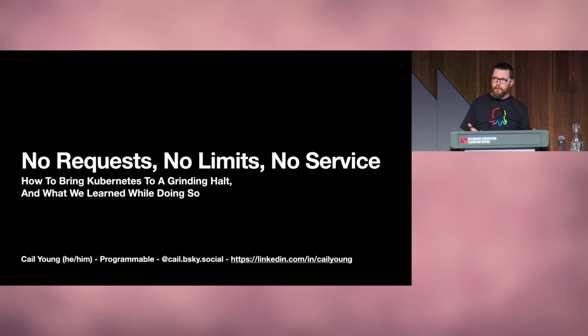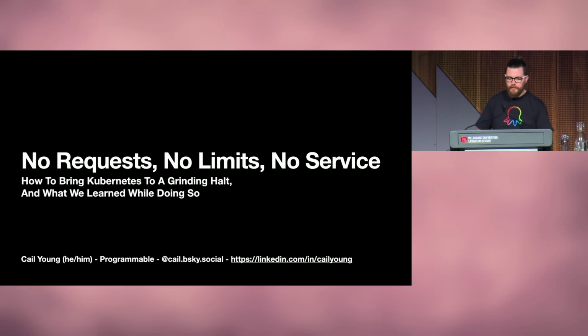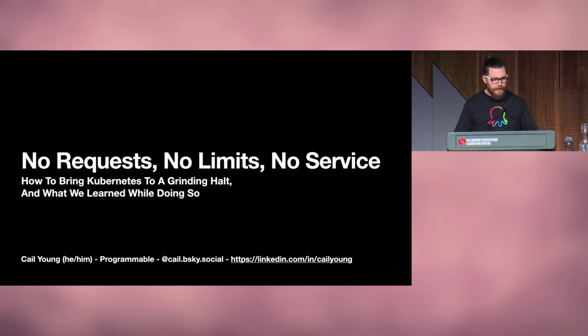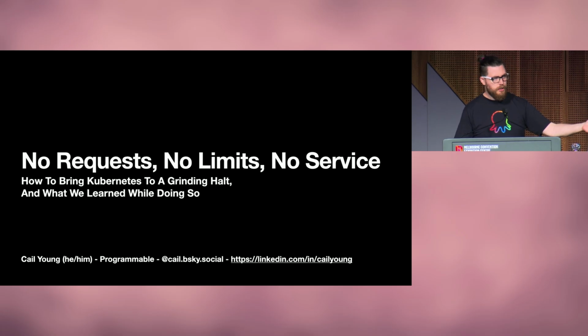So Octopus Deploy is a continuous deployment tool. Customers use it to orchestrate their deployment pipelines for all kinds of things. And one of the things they can do with it is deploy to a remote SSH target, like a Linux box or whatever. And so we had to figure out, how do you test deploying to a remote SSH target?